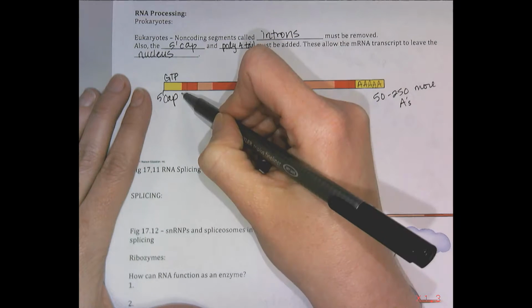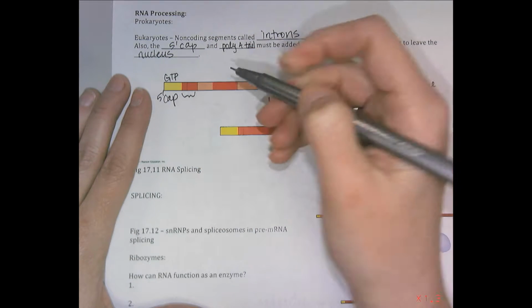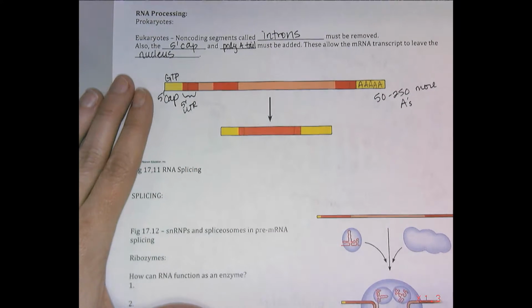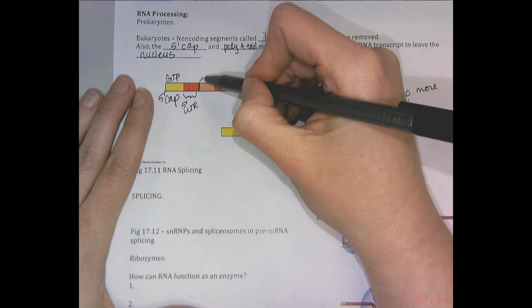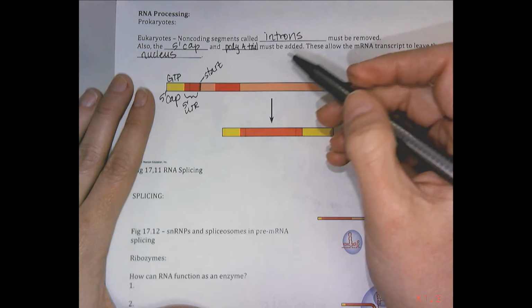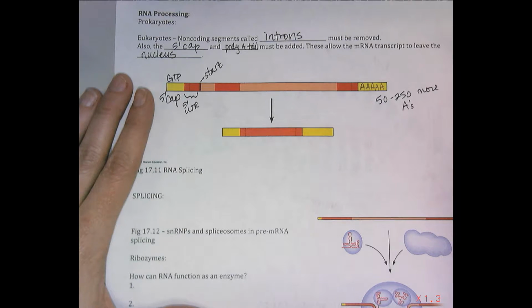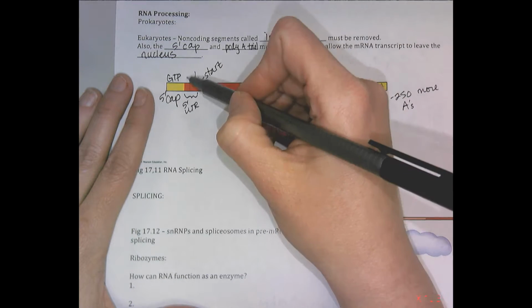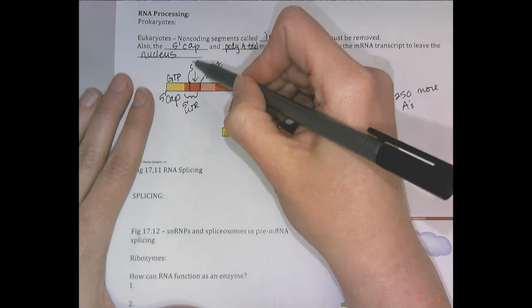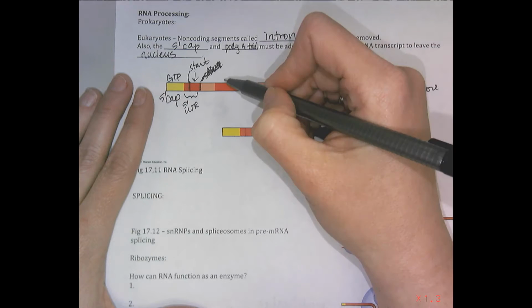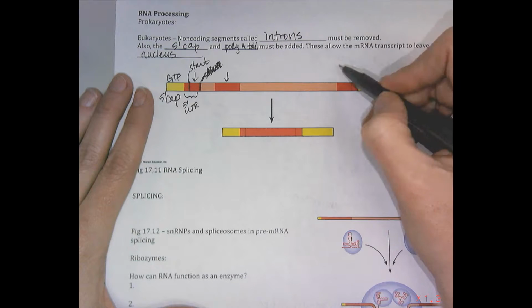And then there is a little section here called the 5' UTR, the untranslated region. Here is a start codon, and hopefully some of you know that's AUG. And we have our protein coding segments that are our exons. There's an exon here. I think I should have written start here, actually. Let's correct that real quick. Start. So sorry. That's really messy. And then another protein coding segment here and a segment here.